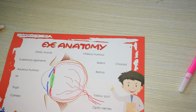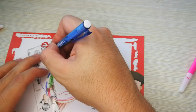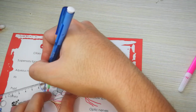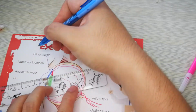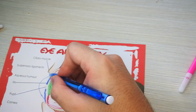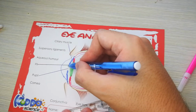So number one, we have the muscle over here. This will be the muscle. This muscle is to adjust the pupil and iris. Okay, pupil is actually the hole. The opening is called the pupil. The iris is the color of your eye. Okay, so the ciliary muscle is actually controlling the iris.